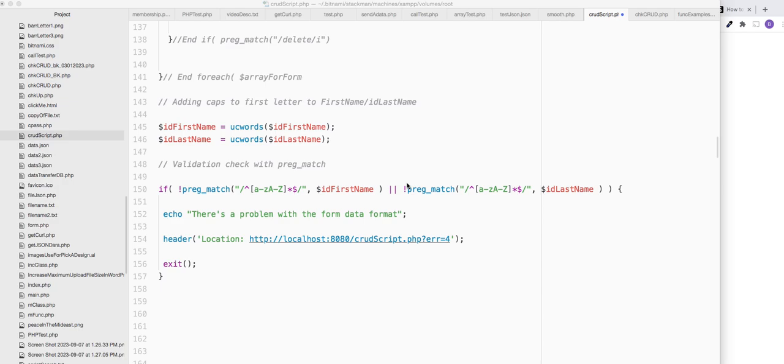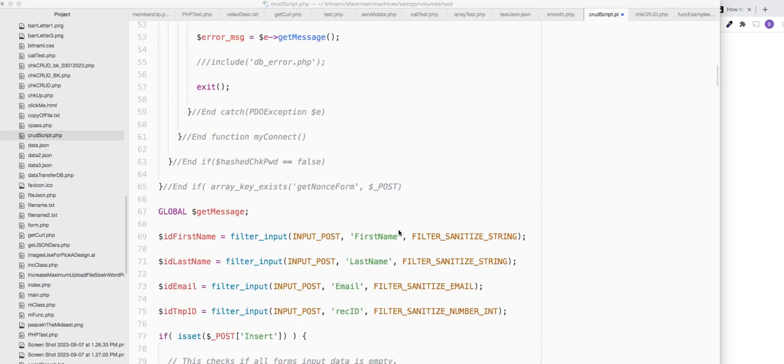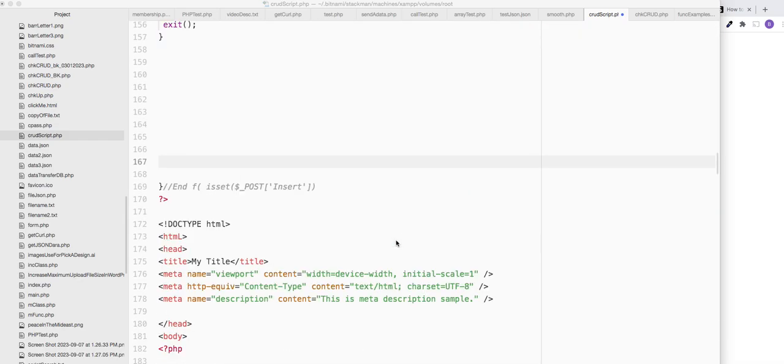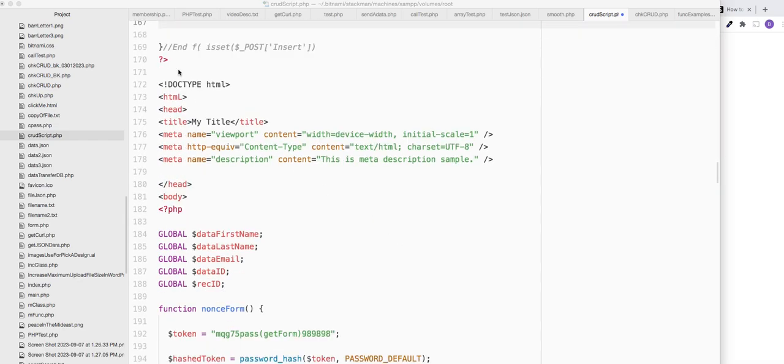Video 38F. Remember I mentioned that it was going to be a big one, and it is, which I had to break down by letters. So the next step, so far we have this. Let's take a quick look. Let's go to the form. Right now we're at the form.